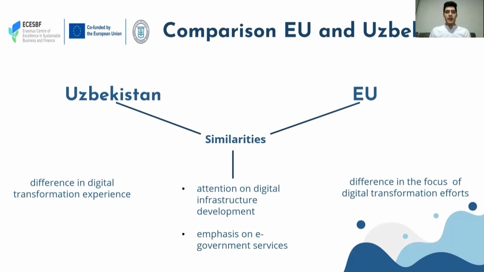But as I mentioned before, there is a really high difference in digital transformation experience. Uzbekistan only started doing this when the European Union had already started doing it. And one more difference is the focus of digital transformation efforts. What I mean is that the European Union mostly uses digital transformation for improving healthcare, finance, and also education. So let's say the social spheres. But meanwhile, Uzbekistan uses it only for infrastructure development and e-government services.